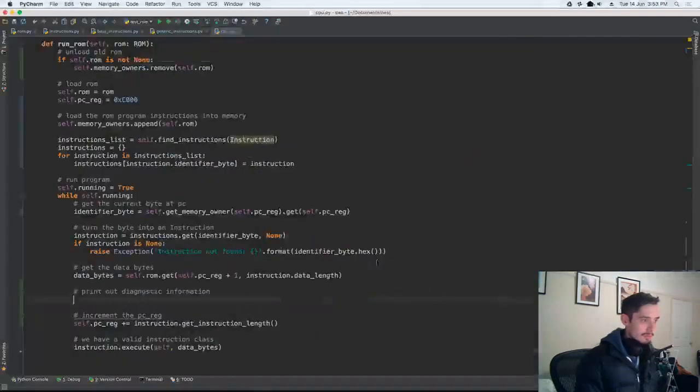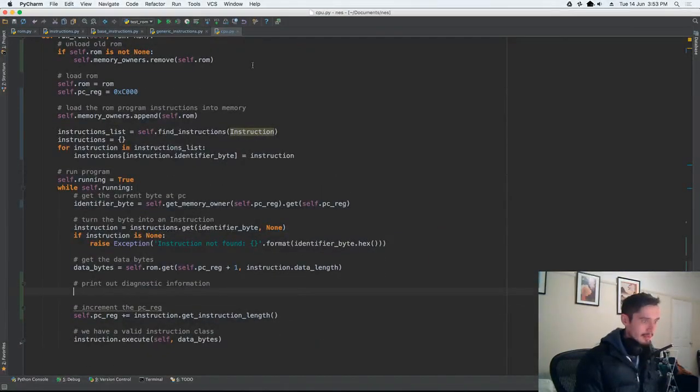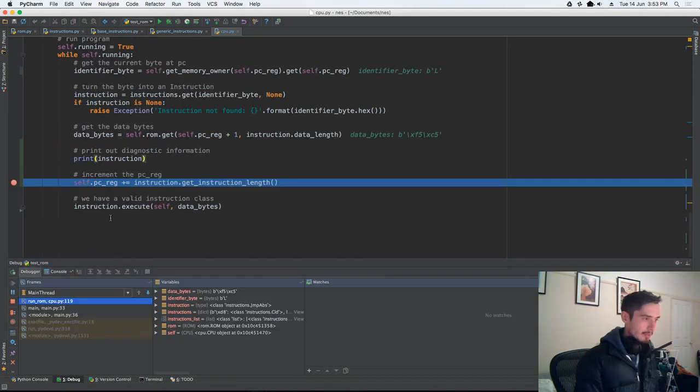Cool. And we know which format that's going to be in. Now, if we just do print instruction, this will call the .string method of that. So let's go to here, and the first thing should just print out that we're printing out a jump instruction.